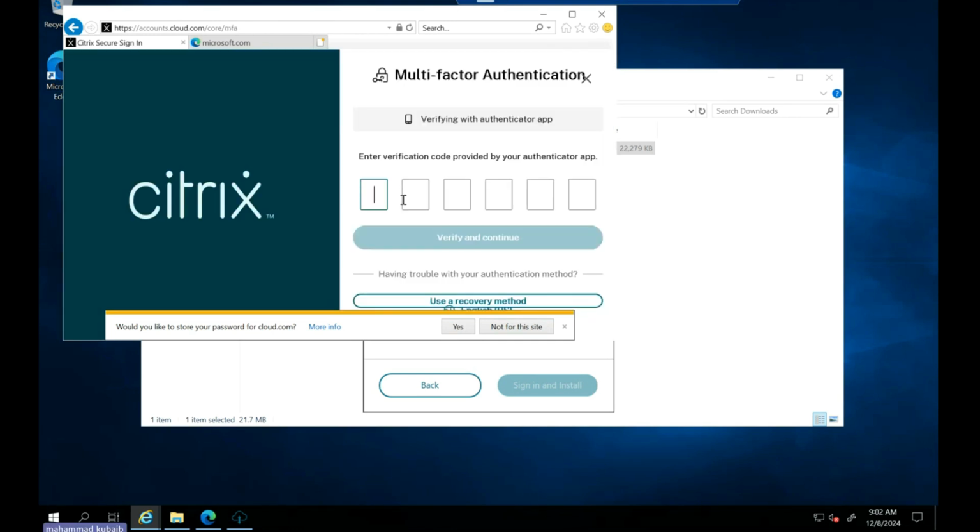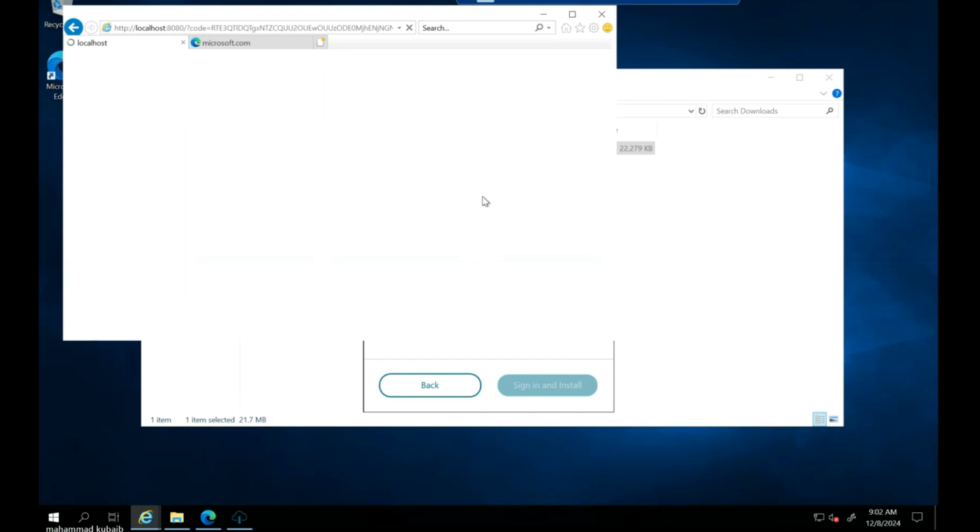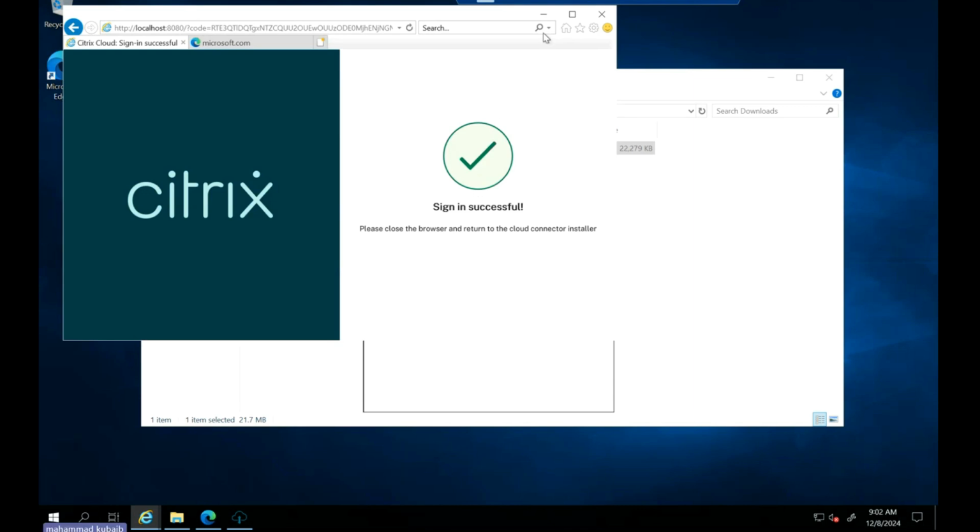Okay, it accepted my credential. Let me authenticate using the OTP. Okay, sign in is successful.